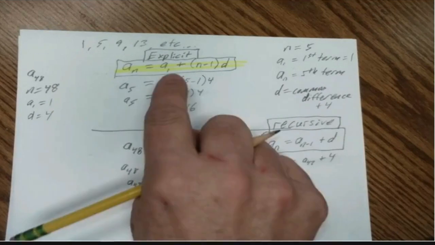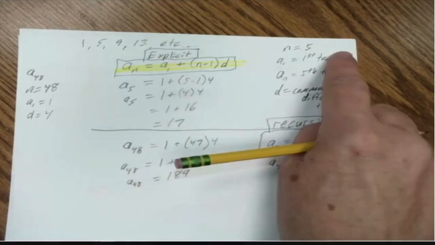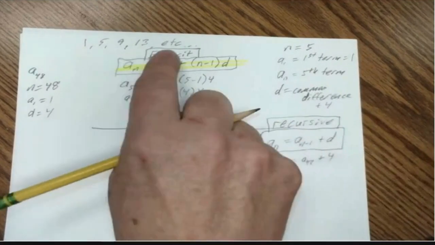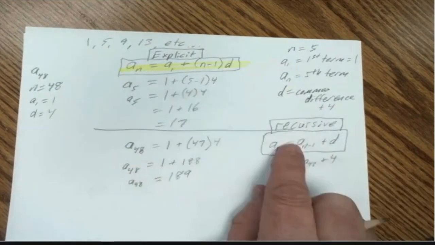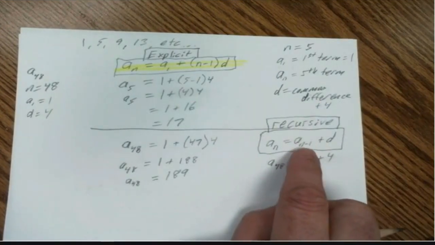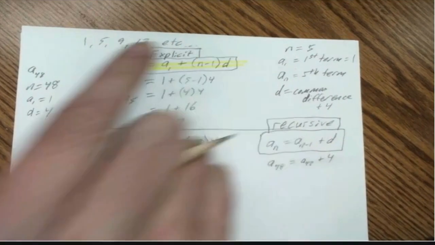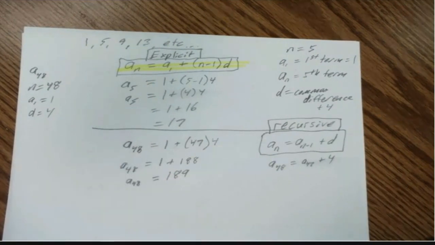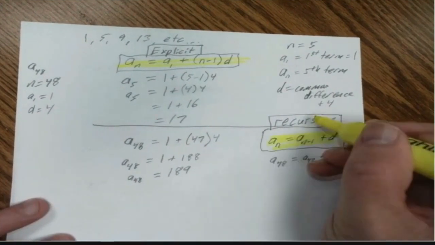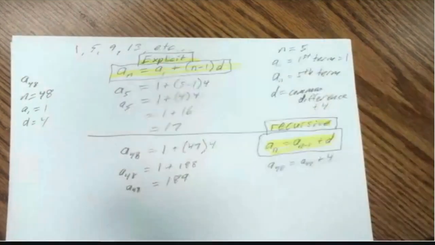So this is a great way when you get to larger terms. Like the 5th term, not a problem. Even the 6th or 7th, we could just go ahead and do it up here using the recursive formula, just adding 4 each time. And we can pretty quickly make it to the 6th, 7th, 8th term. But when we want to know the 48th term, the 100th term, the 238th term of this sequence, it's nice to have this explicit formula to jump straight to it. So that's the two key things from the first lesson, knowing the recursive formula and the explicit formula.